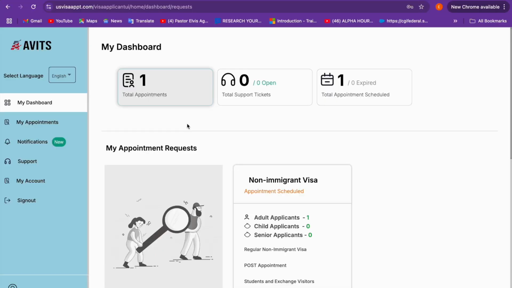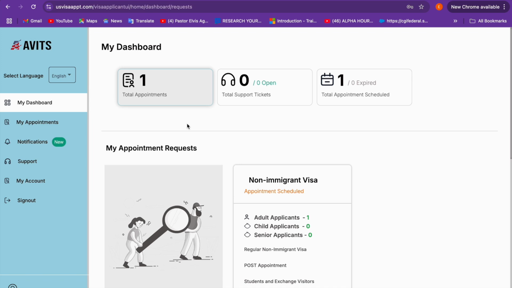And today I want to take the opportunity to take you through post appointment, right? So you have already booked your appointment, which is the regular appointment with the US Embassy. And you want to do a couple of things after booking the regular appointment with the US Embassy. What I am going to concentrate on today is how to request emergency in the new US Embassy appointment system.